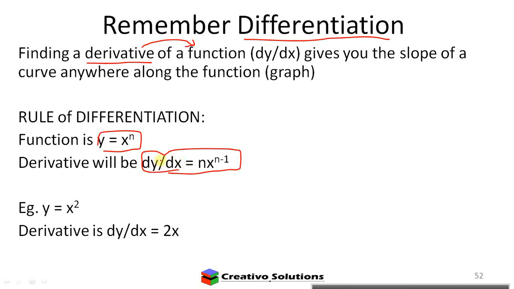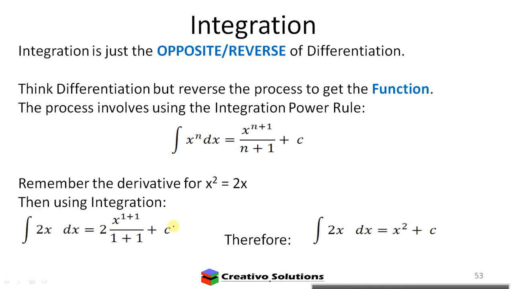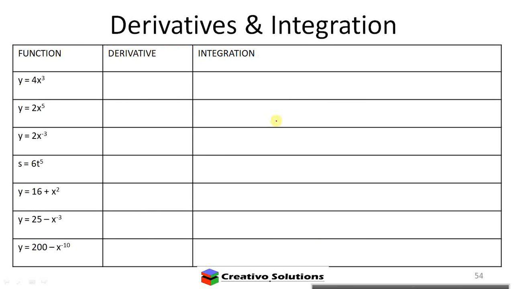Okay, dy over dx is basically differentiating y in terms of x to get an expression. So if I had a function y equals x squared, the derivative would be 2x. That 2x is the derivative of the function. If I've got integration, it's the complete opposite. When looking at derivatives, you're taking what you have and reversing it out.